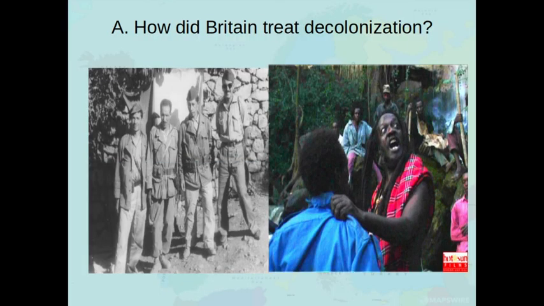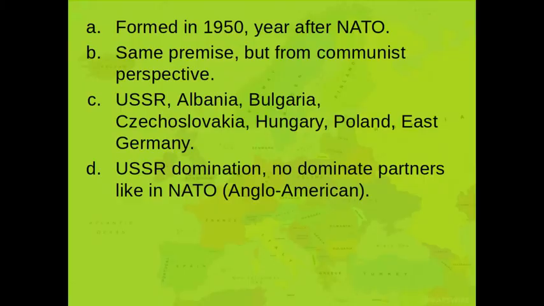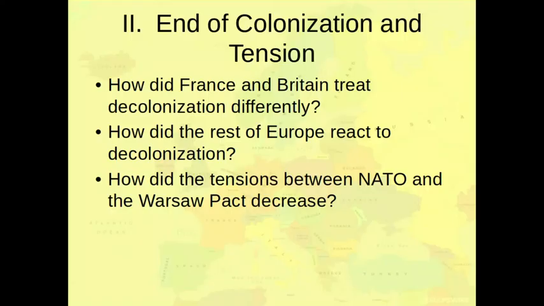And just like NATO, of course, wouldn't be used to fight communism, the Warsaw Pact really was only ever called up to help put down rebellions that occurred inside their own country. So whenever there was any pro-democracy movement, the Warsaw Pact would be used to help stop any type of resistance. So it really wasn't used to stop the United States from invading. It was meant really just to help put down rebellions that would occur.